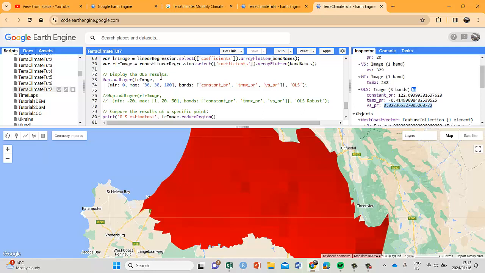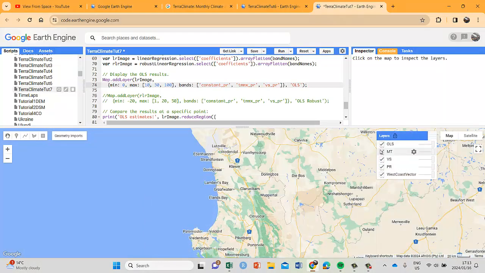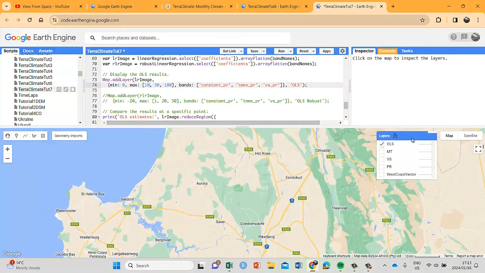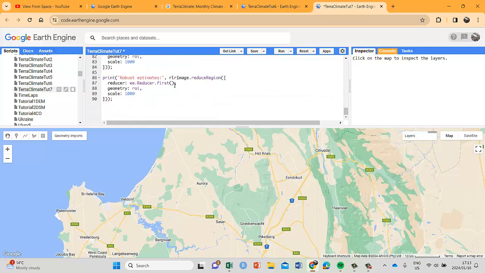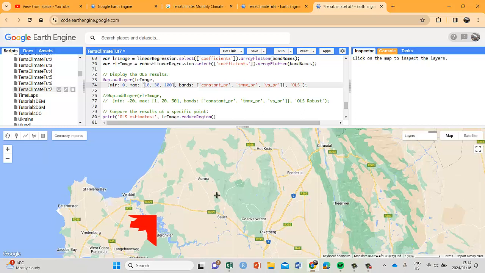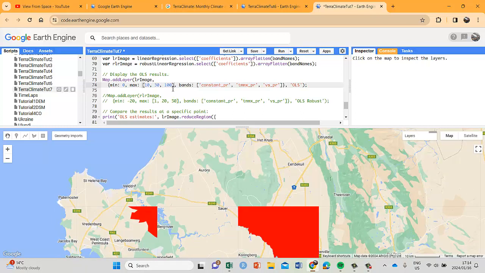Now, as I said, we can play around with the numbers here, for the colors. So again, we're working with OLS. Let's say we make this number 10. Let's see what happens if I make that 10. Let's just select those other variables, make it a little bigger. I hope it goes quickly. Let's see what happens. It might take a bit of time to come through. But yeah, you can play around with these values to get a color scheme or visualization that actually makes sense, that you can work with.